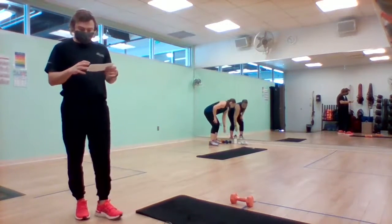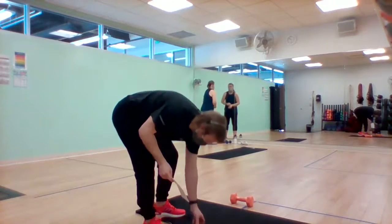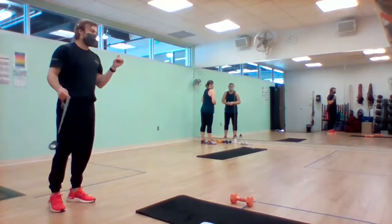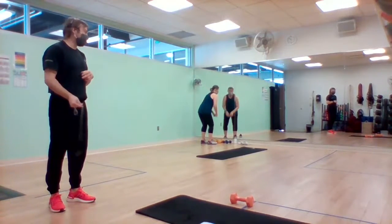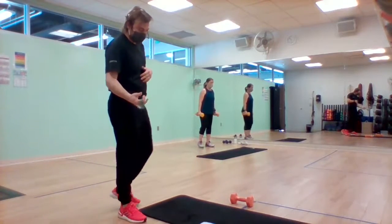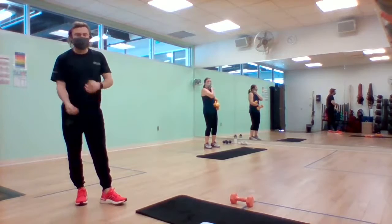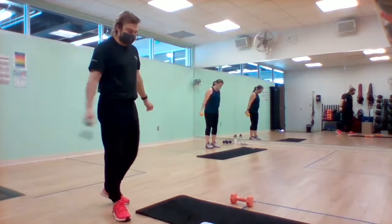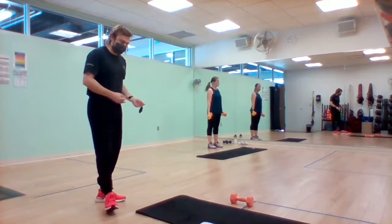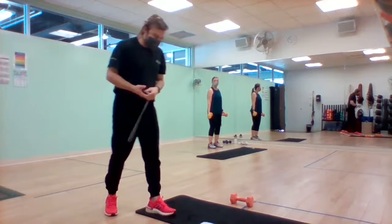Okay. Those are each going to be timed as always. We're not worrying about our reps. We're going to go through these twice. So keep that in mind with what you're grabbing for weight. About 45 seconds or so. And then just a few seconds to switch equipment, take a breather. Again, 10 to 15 seconds to move on to the next one. And yeah, I think 2 times through for everything should keep us right to the end.